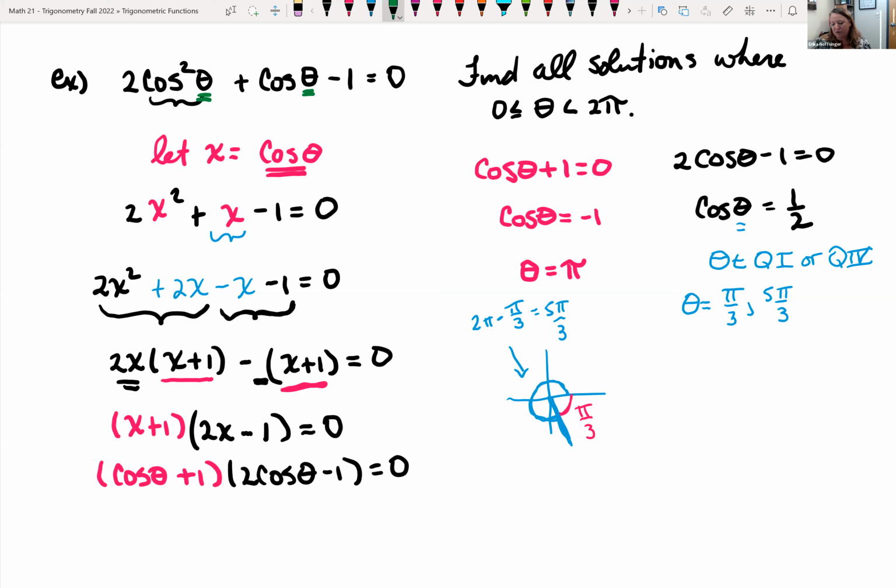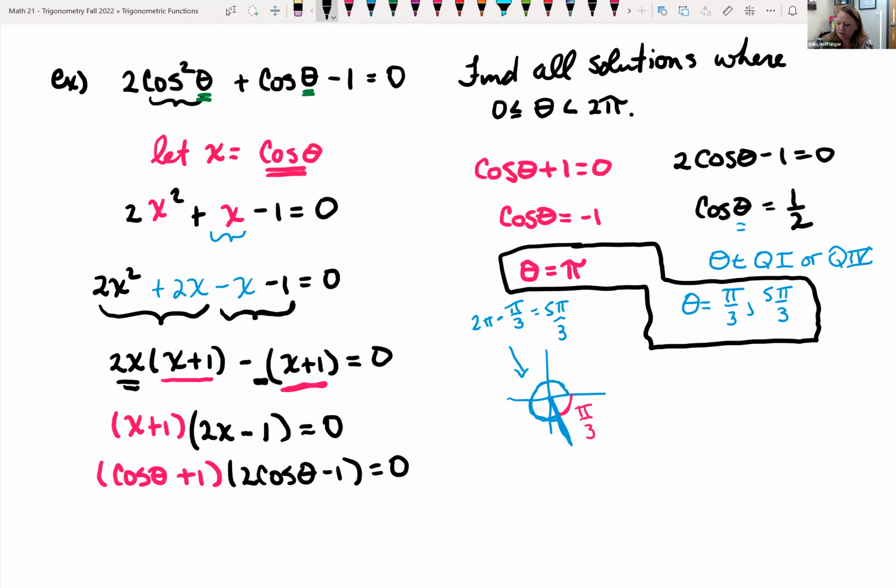We don't have to do that plus 2 pi k and plug in values for k until we reach the values within our interval between 0 and 2 pi. We found them already. And so we have 3 answers that would work for our original equation: 2 cosine squared theta plus cosine theta minus 1 equals 0. In some of your homework, you might be asked, is this a solution to the equation? If it was, you would go back in and plug in your values for theta into the equation and see if it was a true statement or not.